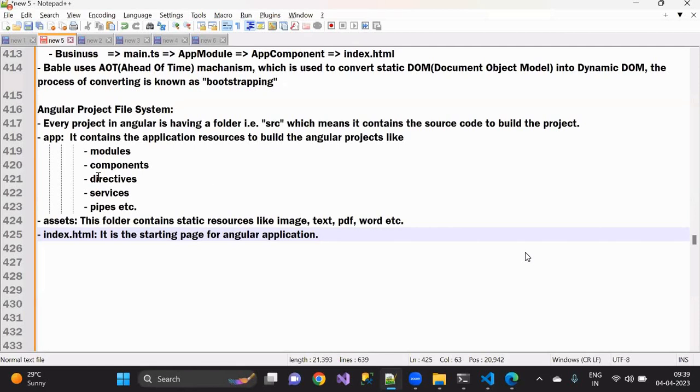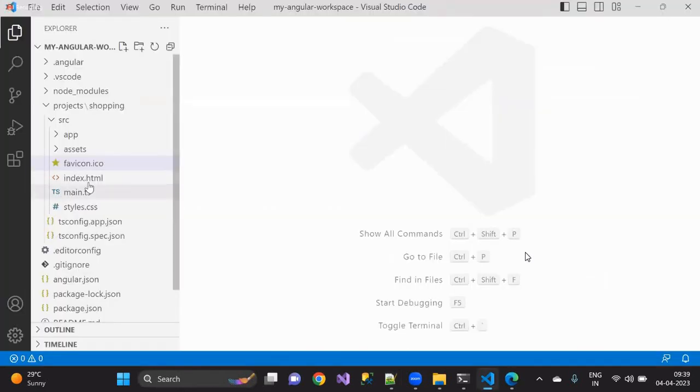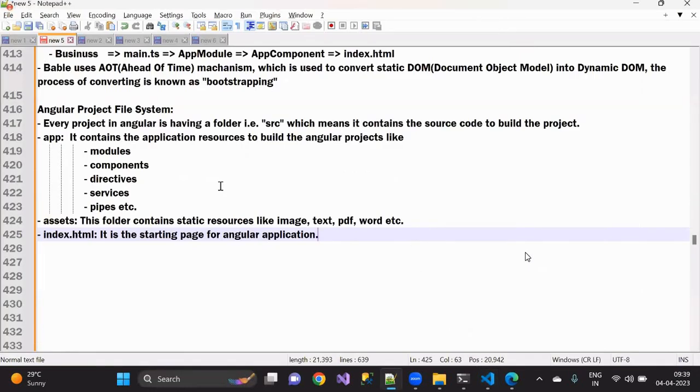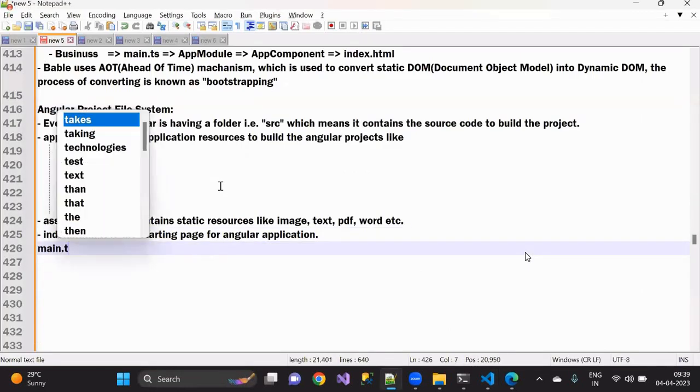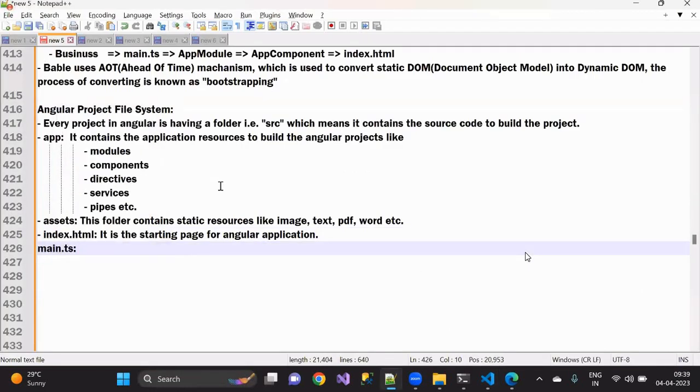Okay, it loads from the index.html only. And the next one, you can see we have main.ts. Now, what is main.ts? It is the entry point.